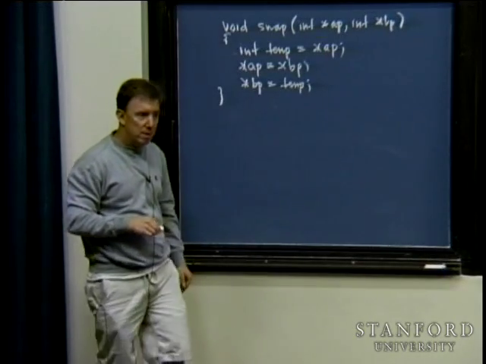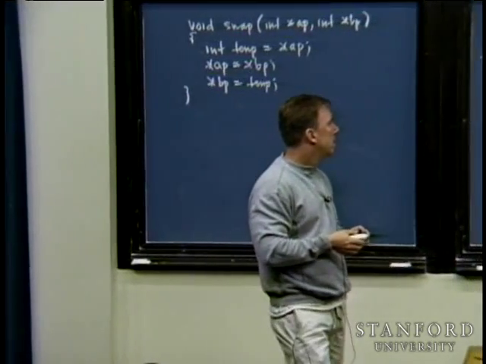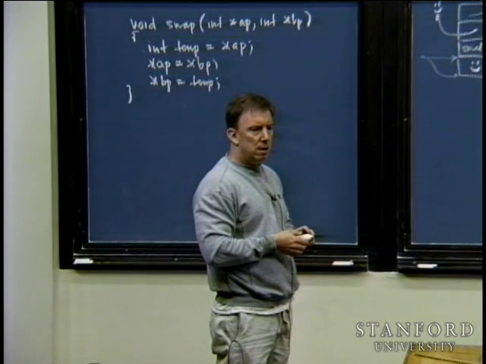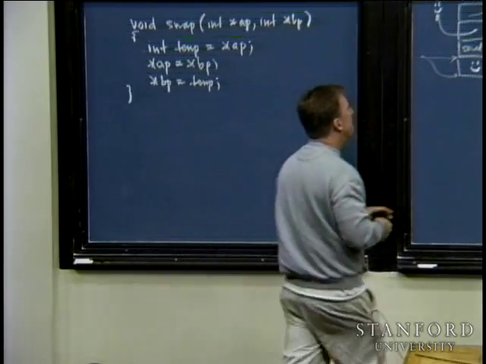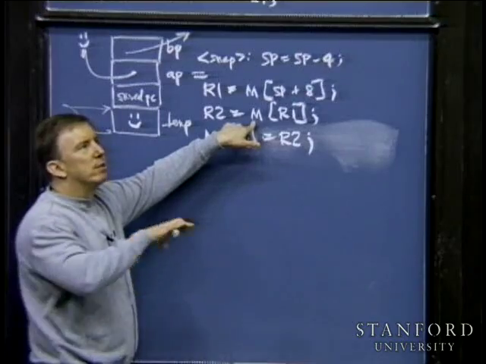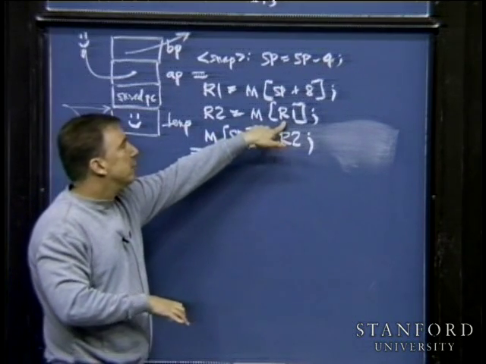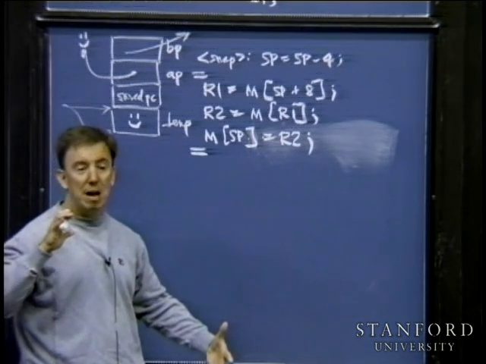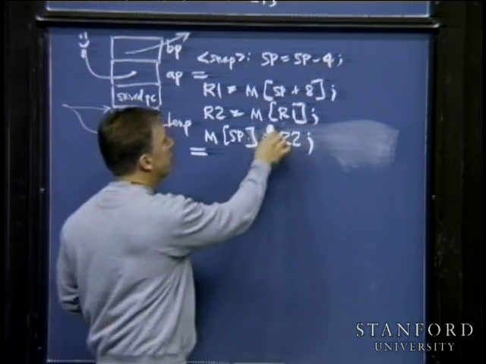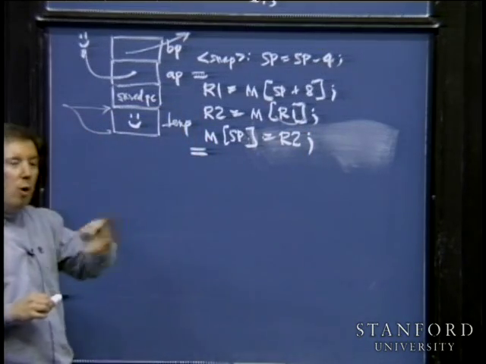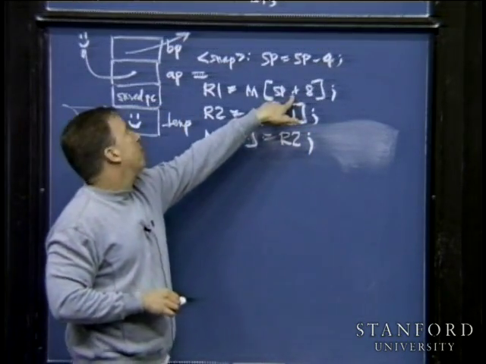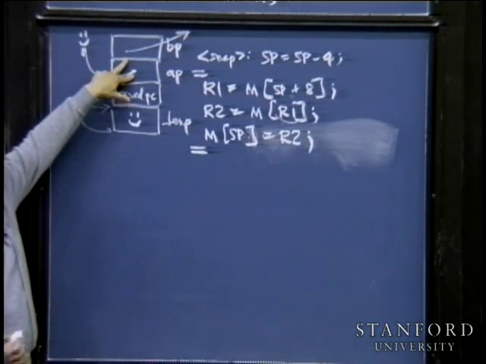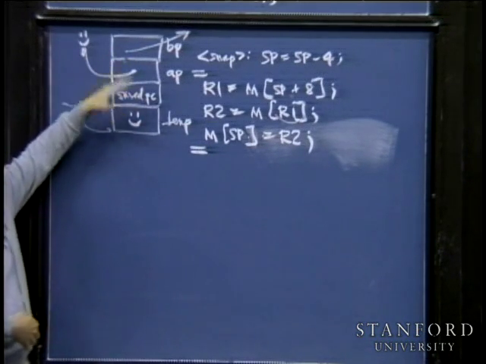Yeah, go ahead. When you say R2 equals M of R1, why does it not just copy the address inside AP and actually dereference it? Well, with M you basically go inside an array of bytes that's base addressed right there. Think about the entire array of bytes in RAM as being indexed from position 0, and so when you put that number inside, it actually goes to that address. We know that SP plus 8, this right here, holds a 4-byte bit pattern that is actually the raw address of some integer. The assembly code doesn't know that, but we do.